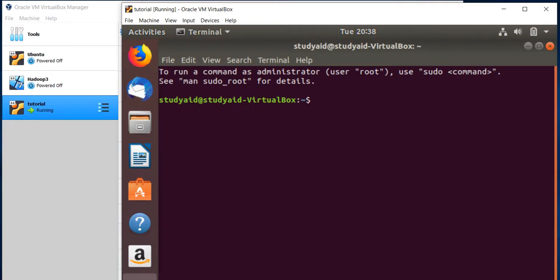So if we look over here, you see that the username is study8 and this is the VirtualBox name, and it's prompting what is beside, like there is a tilde and then the $ sign. So that means it's the home directory of the user. And who is the user here? The user here is study8, okay, with the login password as 123.